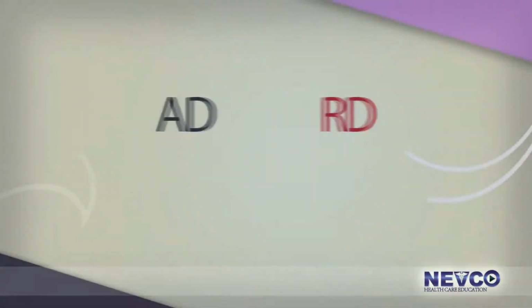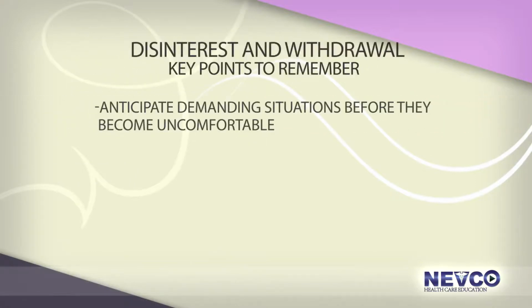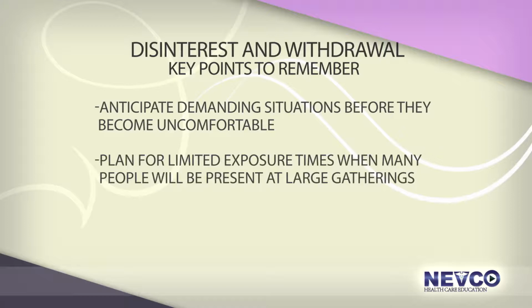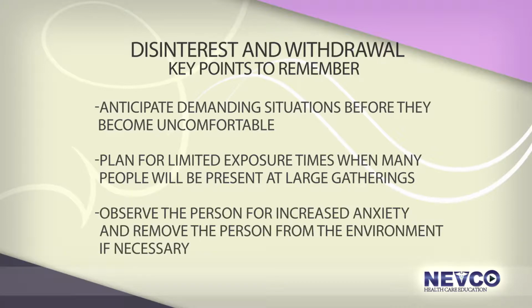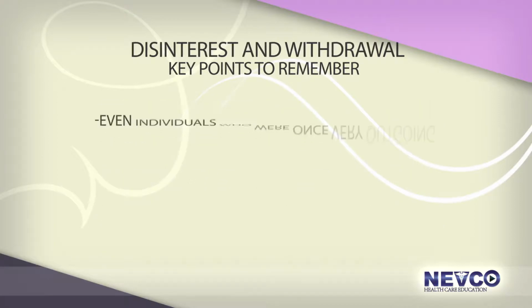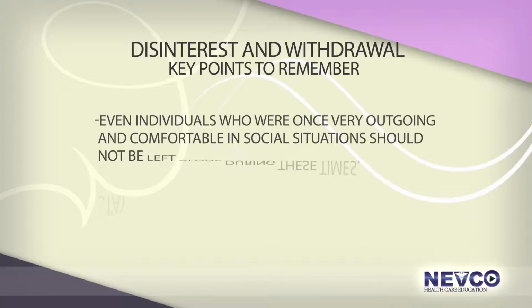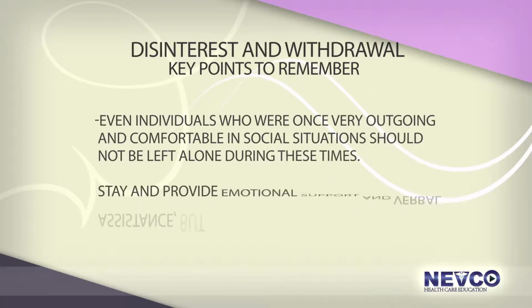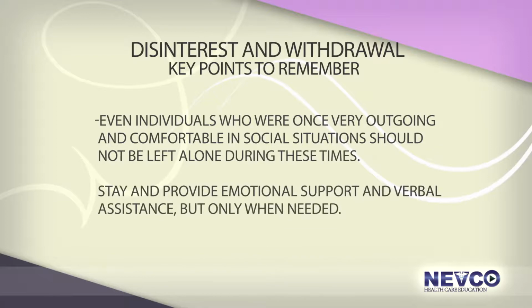Here are some key points to remember. Anticipate demanding situations before they become uncomfortable. Plan for limited exposure times when many people will be present at large gatherings. Observe the person for increased anxiety and remove the person from the environment if necessary. Even individuals who were once very outgoing and comfortable in social situations should not be left alone during these times. Stay and provide emotional support and verbal assistance, but only when needed.